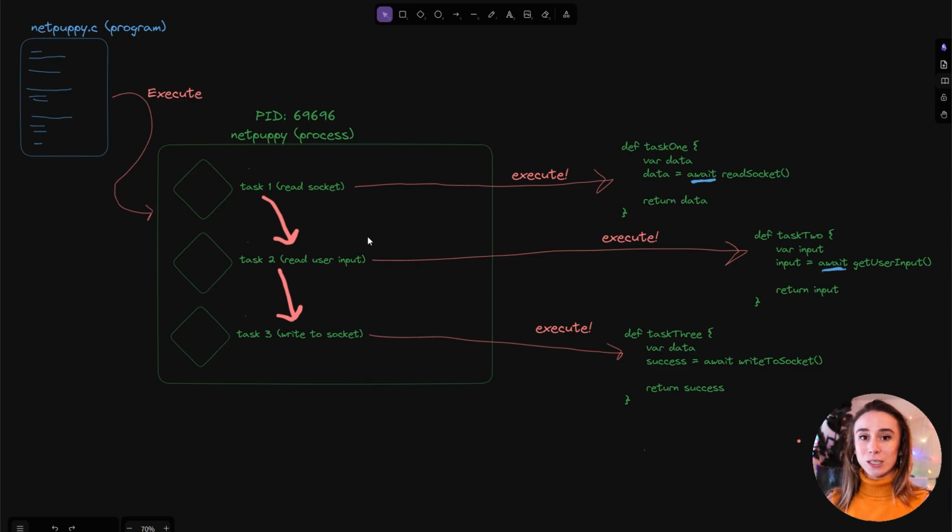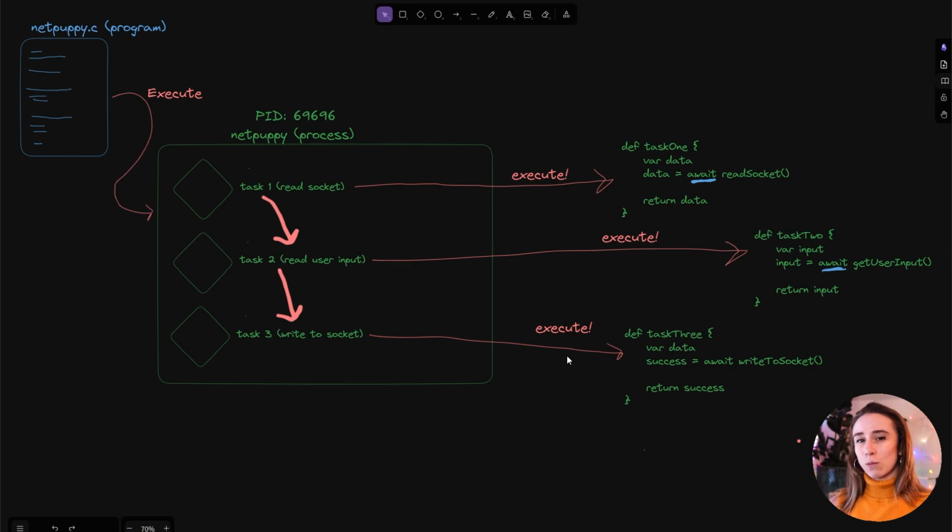So with concurrency, the reason that I needed it is I wanted to be able to start task 1, and if there wasn't data in the socket yet, I wanted to be able to return back to the main execution thread and start task 2. And if task 2 wasn't ready yet or hadn't finished because there's no data from the user, I wanted to be able to return and start task 3.